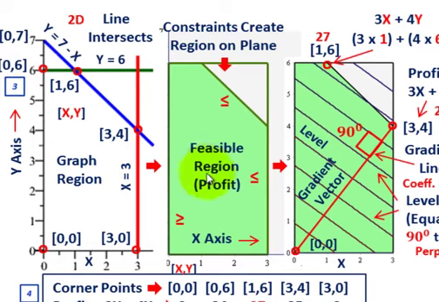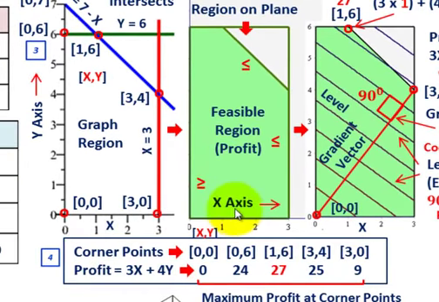Okay, so next thing we would do here, let's actually determine our maximum profit, because that's what we're trying to do here. So what you want to do is check all the corner points. You really want to check all those different corner points that we're looking at here, to find out what the maximum profit is. That's 3 times some quantity of x plus 4 times some quantity of y equals, in this case, dollars that we'll be looking at here. Okay, so we're going to check all those corner points.